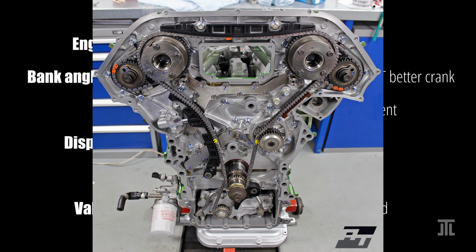The VR has variable valve timing only for the intake side. Its timing chain setup is very simple. One downside is that the water pump is also driven by this chain, which makes for more involved replacement.